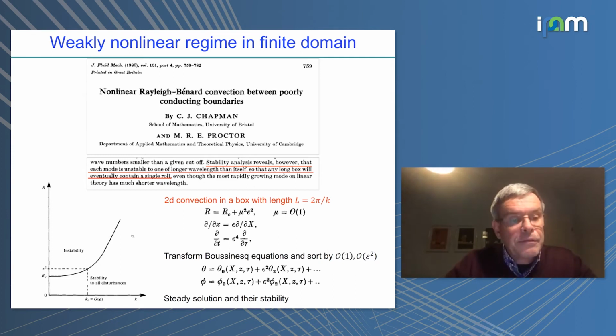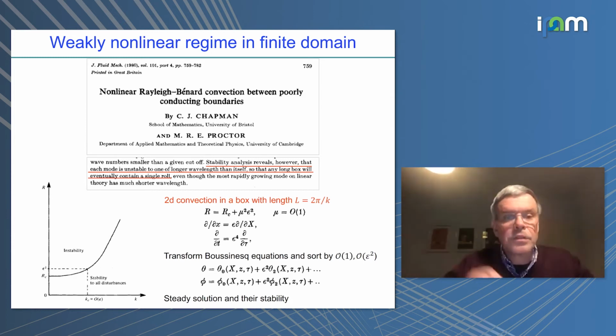What you see to the left here is the stability boundary, and the point of the simulations or of the considerations of Hurl is exactly here on the y-axis. And what they have basically done is an expansion of the critical Rayleigh number as it is given here. You have a small parameter epsilon, and then you can rescale the horizontal scale and the times and the corresponding derivatives as it is shown here.